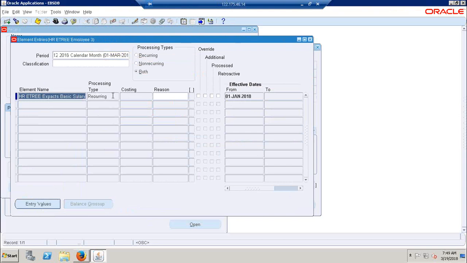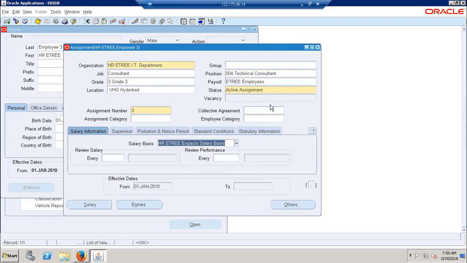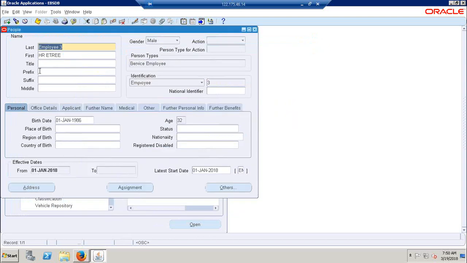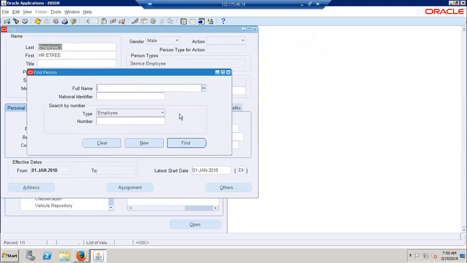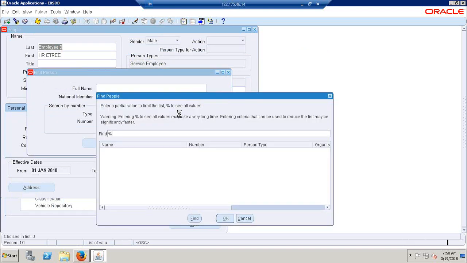See, element is created. Okay, for the salary basis, sometimes this element will not get created. Why? Because maybe the element is not linked properly. There is a cause, because for the salary basis you attached this element. If you have not created a proper link, that will be the cause. So sometimes it will not create the link. Okay, and this expands to the third employee like this. I'll give you for a few more employees. To process the payroll, this should be required actually.